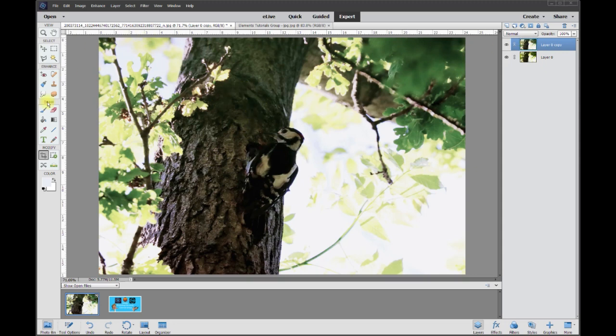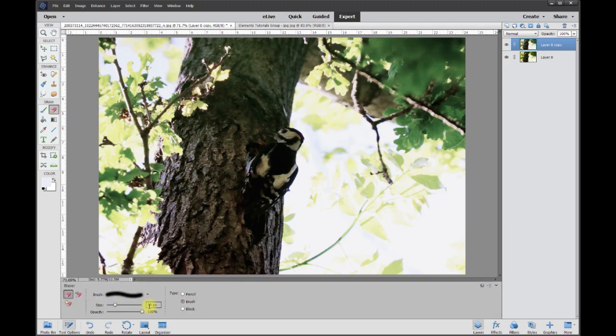I'm going to take the eraser and erase all the foliage. Let's get a nice big large brush, like, I don't know, 300 point here. And I'm going to take this top layer. It's going to show the bottom layer underneath as I erase it. You see the colors are coming back in the foliage? So I'm just going to go across the foliage to erase everything else. I'm going to do the same thing over here and kind of skirt around the bird.